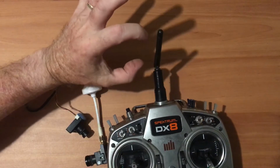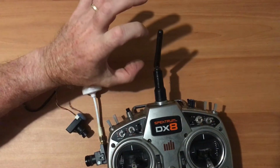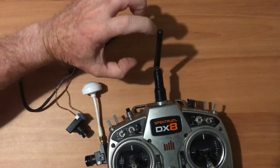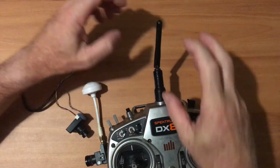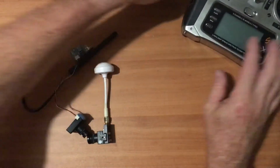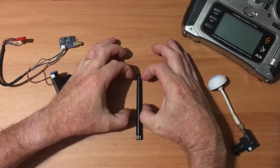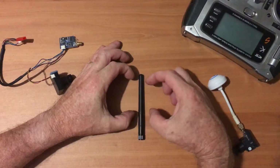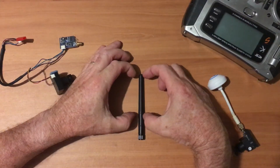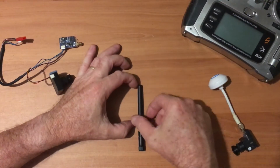The gain comes out like in lobes. If I sliced up an apple, or a donut, that's what the lobes look like, with not much gain coming out the top of the lobe. Here's my antenna. The gain looks like that coming out. So coming directly perpendicular out is the most gain. That'll go at a certain distance depending on my output power, and the gain drops off. So at the top you can see there's very little gain.